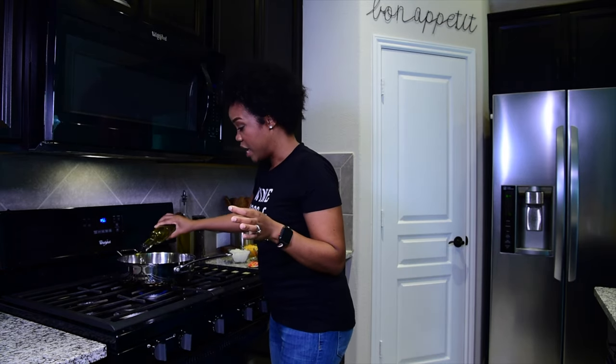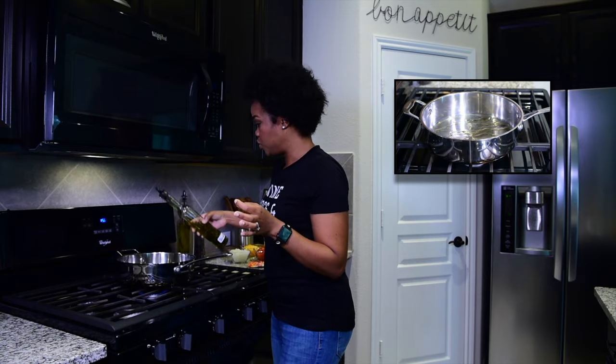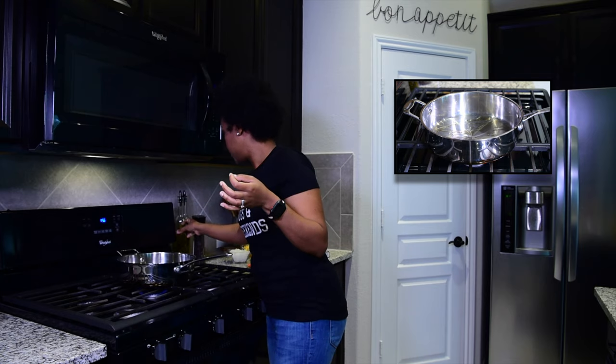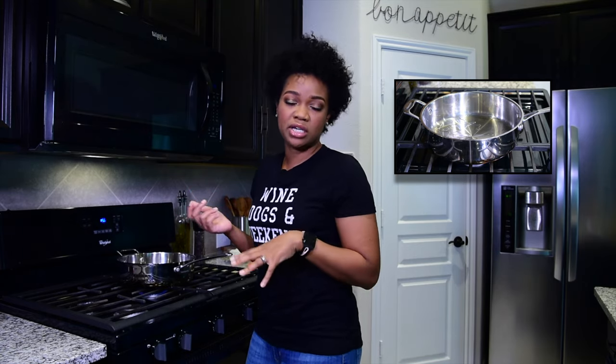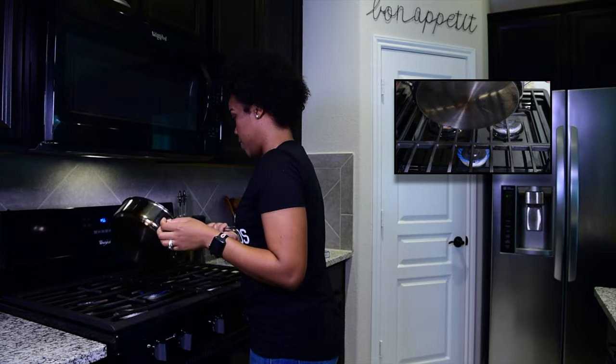So this is my olive oil. And actually, I got this olive oil from Home Goods. It is infused with like garlic and basil and thyme. It was a really good buy. It was like $7.99, I think, if I'm not mistaken. So I've been really loving this so far. So I suggest you guys, if you ever go to Home Goods, be sure to shop their food aisle. You'll find a lot of good gems and good items that you can use to cook with, or just a lot of new things that you can try. So let's go ahead and get the pot warm.